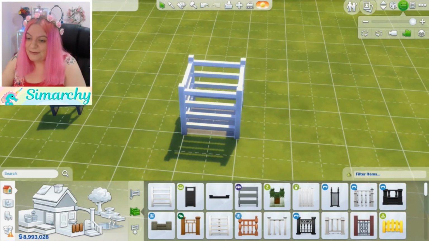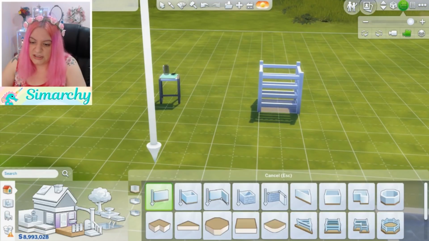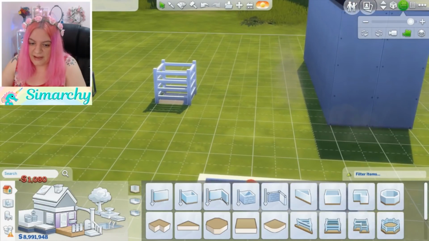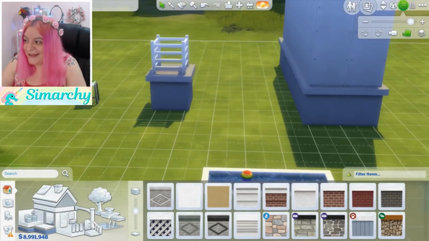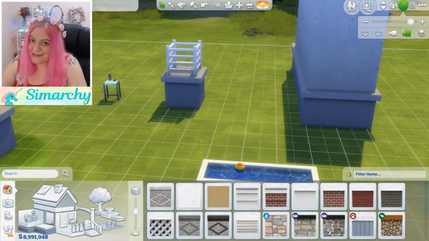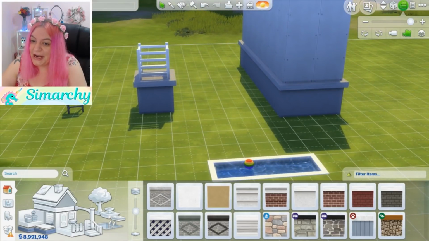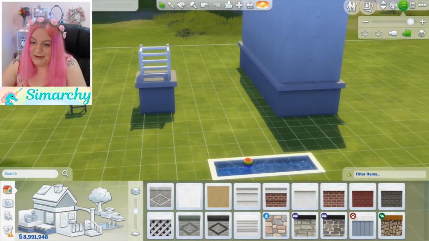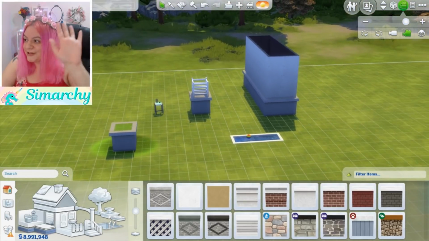Another thing just to keep in mind is that currently, if the entire house is on a foundation, so let's say we had a room over here and we had the foundation, it's also gonna lift up the room that you created outside. But since we are getting a new patch update coming soon with Get Famous in November, you will not have to worry about that because this will be able to be completely flat while another room is on foundation. Super excited for that.